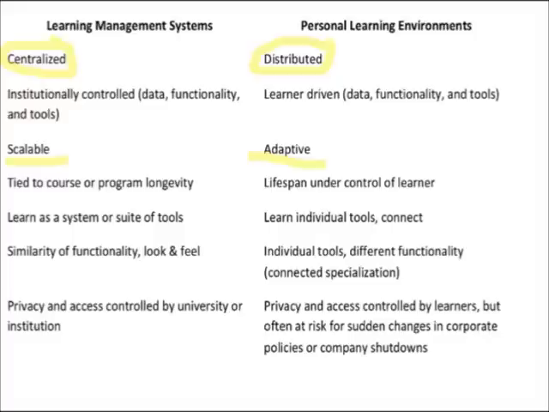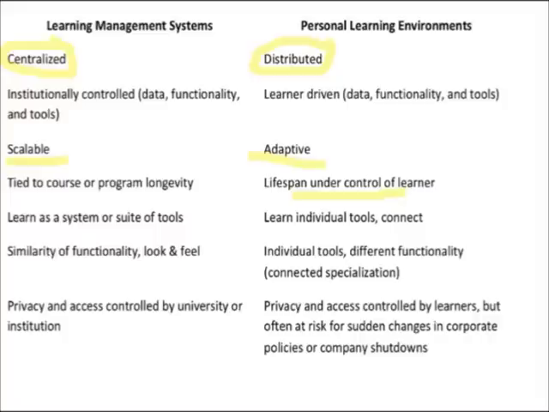Another aspect really is the control focus. Who controls it? And my view of control always is, who has the ability to say someone can't be here? In a personal learning environment, essentially, you're the one that decides that for yourself. Whereas in a learning management system, someone kind of decides that for you. They're going to enroll you, they're going to roster you in the course, and when you're done after a certain period, they won't let you come back in.